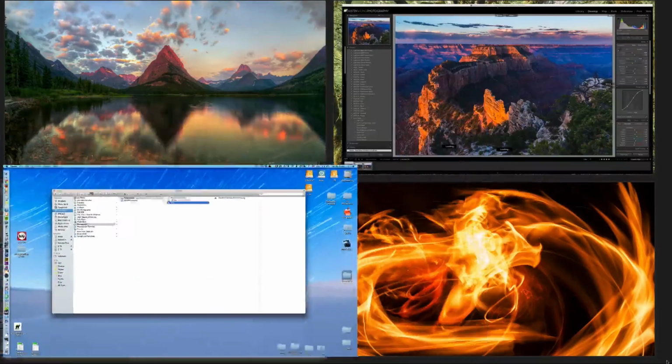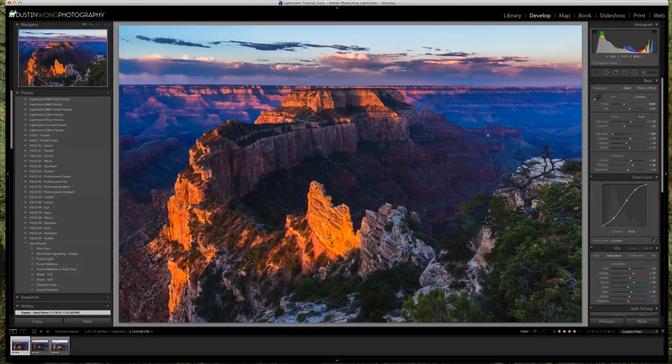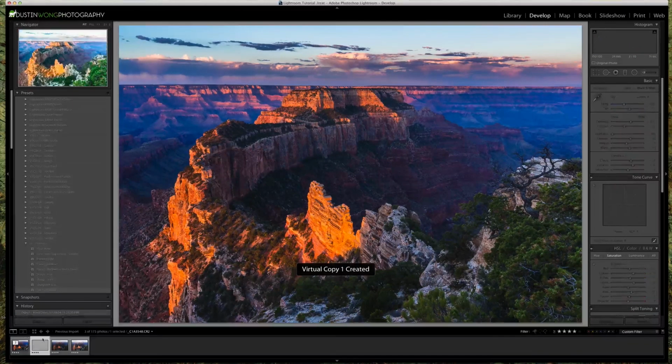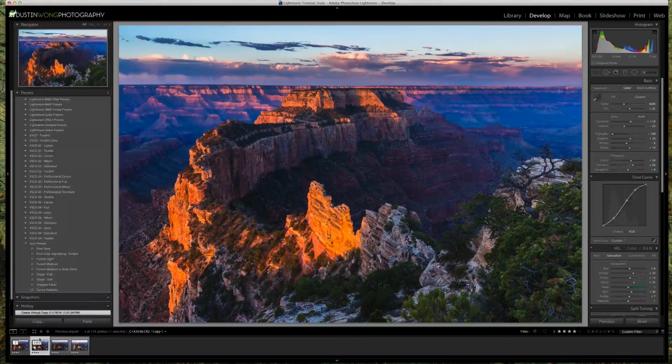So that concludes a brief overview of Lightroom, and I'll compare this to the beginning. So I'm going to create a virtual copy. Now this is a perfect example of the non-destructive aspects of Lightroom. A virtual copy is accessing the same set of original image data, but it's just allowing you to make a new formula here.